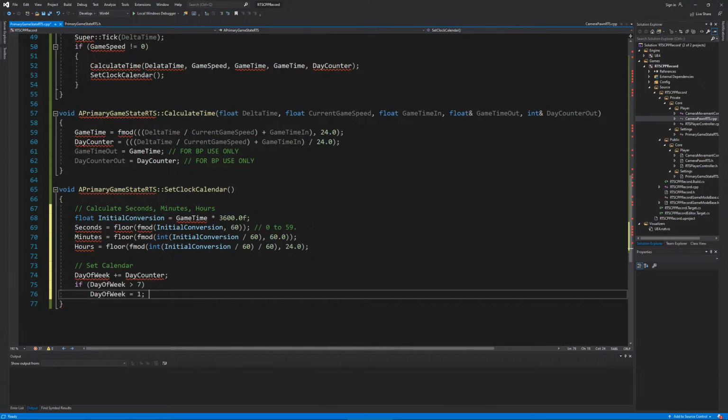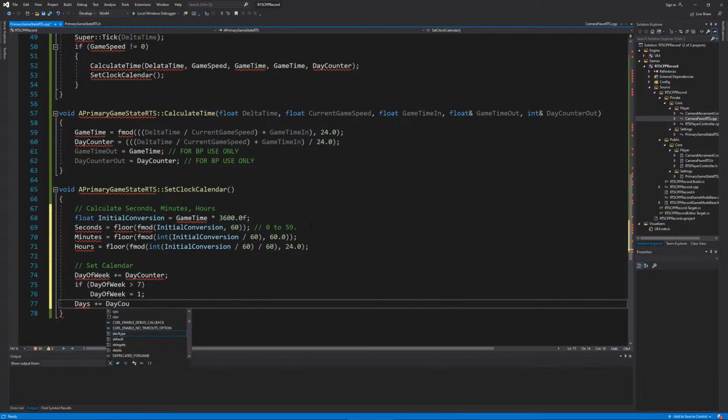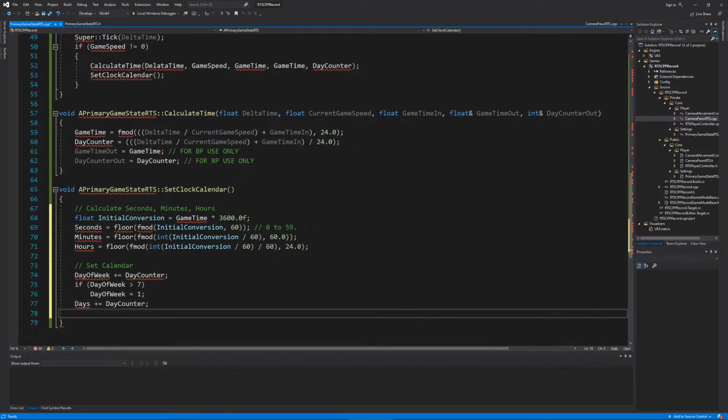This just makes sure that we don't somehow end up with a smarch on the 13th day of the 13th month. The next thing we do is we set our days as plus equal to our day counter. Remember, our day counter is 0 and 1. It will fluctuate between the two.